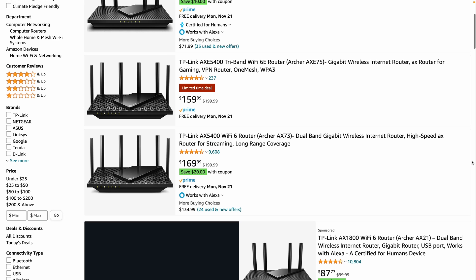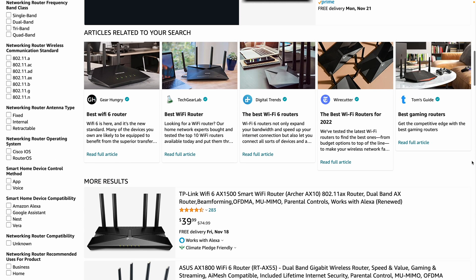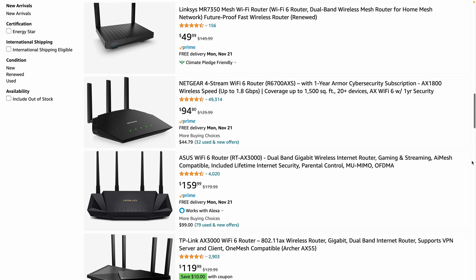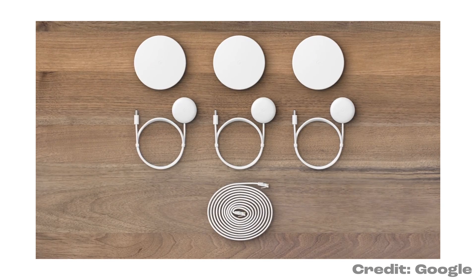But I will say that I'm a fan of future-proofing your network. So if you're going to invest in a router, Wi-Fi 6 routers aren't that much more expensive than Wi-Fi 5 options. And if you're buying a mesh networking system, you definitely should be buying Wi-Fi 6 mesh devices. This is because they communicate with each other using Wi-Fi 6, so that connection, if nothing else, is going to make for a much better Wi-Fi experience.